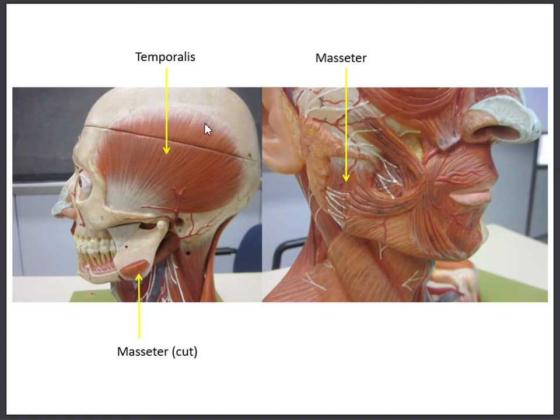On the deep side now, I turn the model around. We've taken all the superficial structures off to see this one. Look at this big muscle here, this giant muscle. It's on the whole side of our head. It's on the temporal bone, it's on the parietal bone, catches the occiput a little bit, even a little bit of the frontal bone. Big, big muscle here. This is called the temporalis. The fibers go down, underneath the zygomatic arch, and attach to the coronoid process on the mandible. If you remember, that little pointy part at the top of the ramus was the coronoid process. This muscle also pulls the mandible up very powerfully in chewing. Okay, so these are the masseter and temporalis.